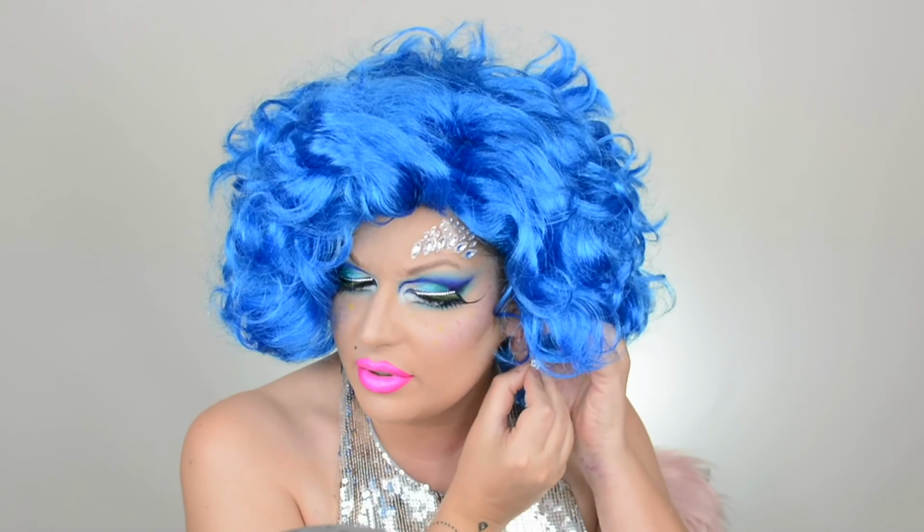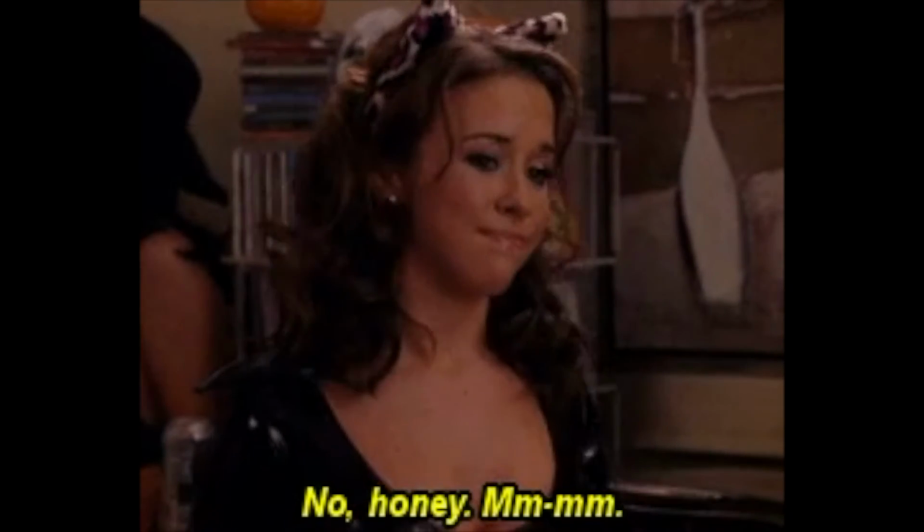So the makeup is done, now let's put the earrings in. And another quick tip for lazy quick drag, if you don't want to do your nails, put on gloves. And this is my final Donatella 20s meets disco look.